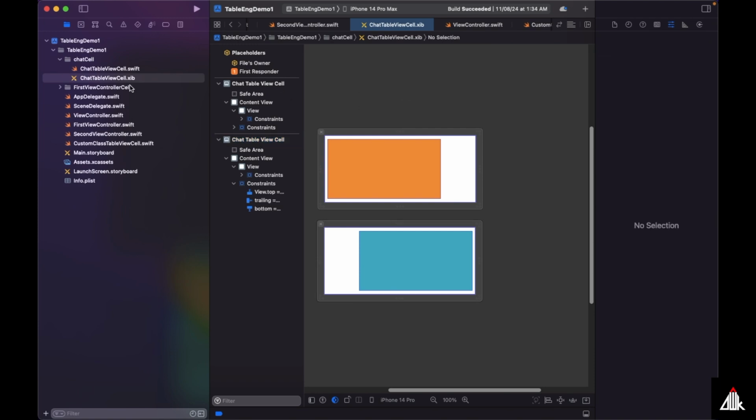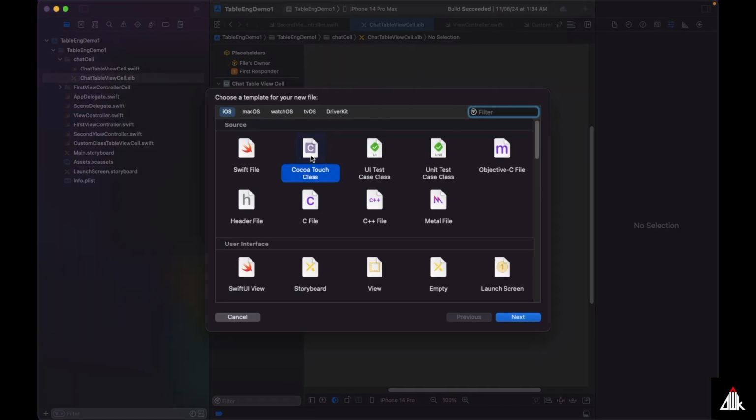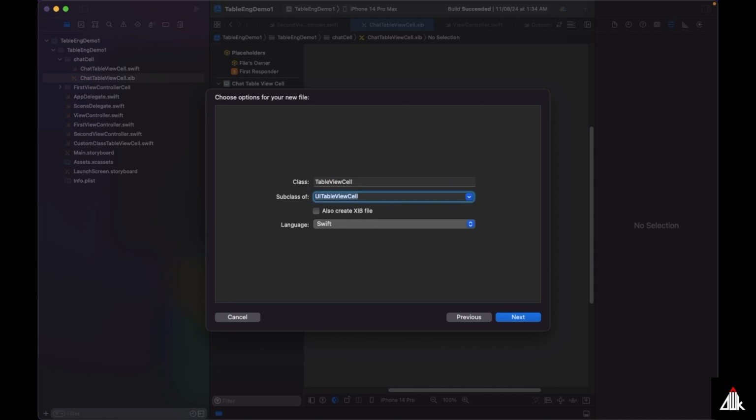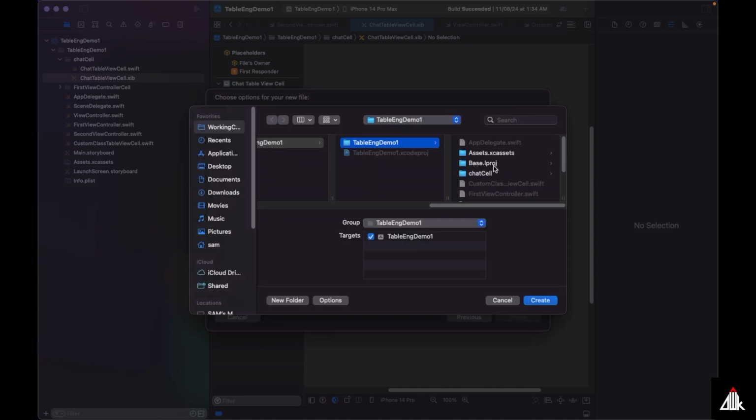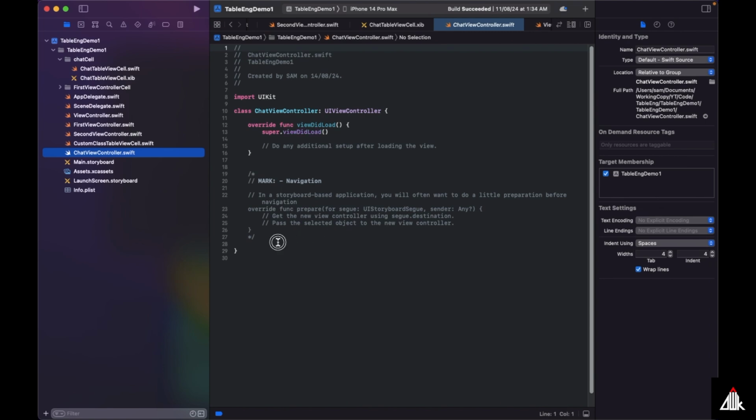On the XIB, now I am going to create a chat view controller. So UI view controller, chat view controller. Don't create a XIB, because we are going to use the storyboard, so just create it. Here is our view controller.